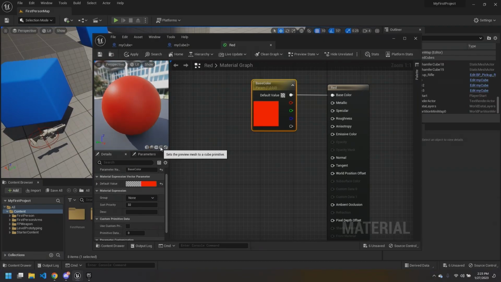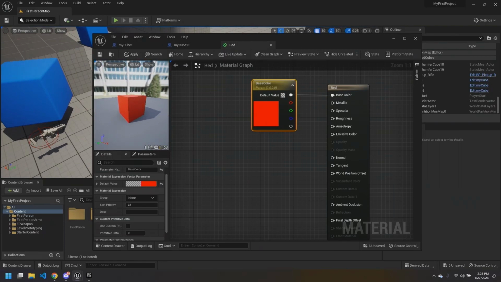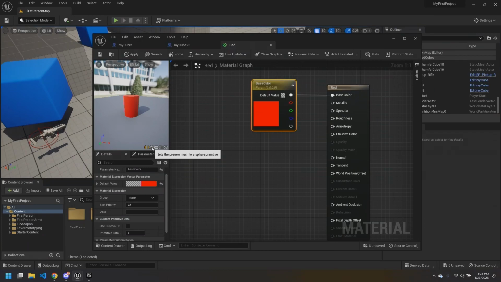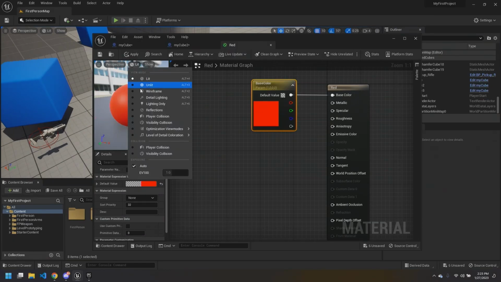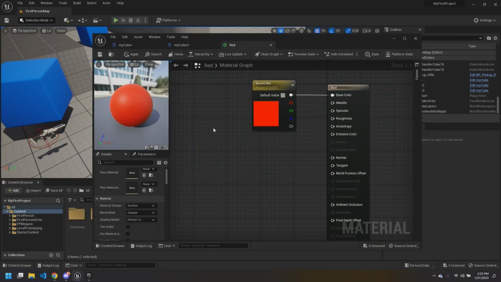So you can see later on, if we were to make it a more complex material, add some bumps or make it shiny if you're making a metal thing. I know it comes with a little bit of shine by default. You'll be able to see all of that in that left pane there. Yeah.